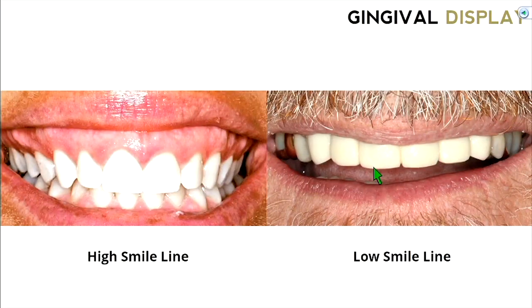We also talked about gingival display — high smile line versus low smile line. With a low smile line, we don't have to pay as much attention to where the gingival margins are, because whatever we do gets saved by the fact that the lip doesn't show it. Capture a picture at their exaggerated smile, not their normal smile. A high smile line means we have to be very careful about crown lengthening or aesthetic parameters, because the patient can see any errors — like the junction of the tooth and crown if we didn't prep the margin close enough to the sulcus, or uneven gingival margins after crown lengthening.